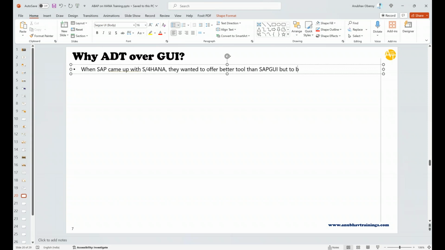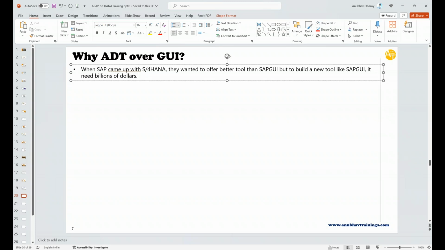But to build a new tool like SAP GUI, SAP would need billions of dollars, so that they can work with ABAP on HANA and S4 HANA systems.